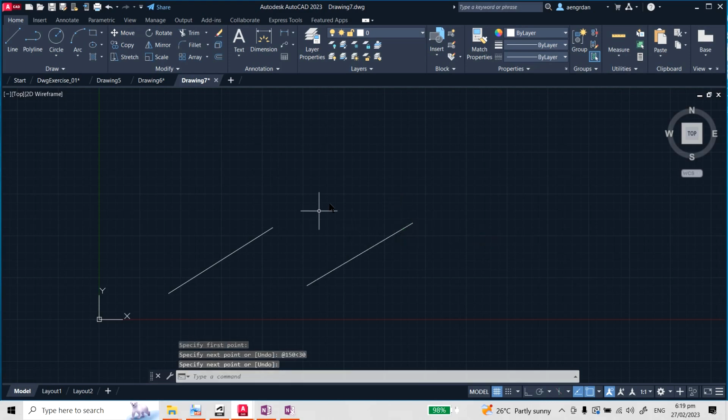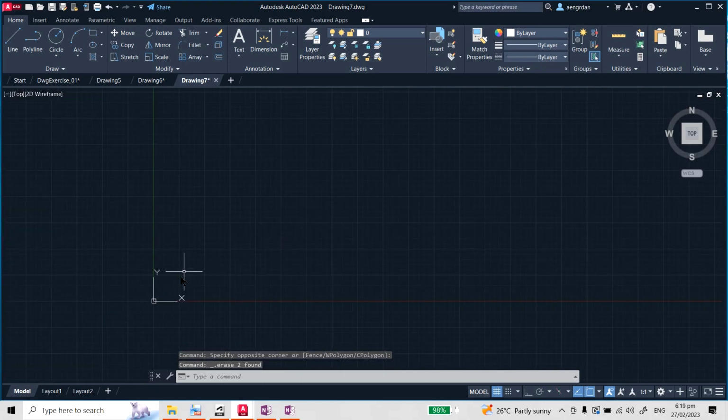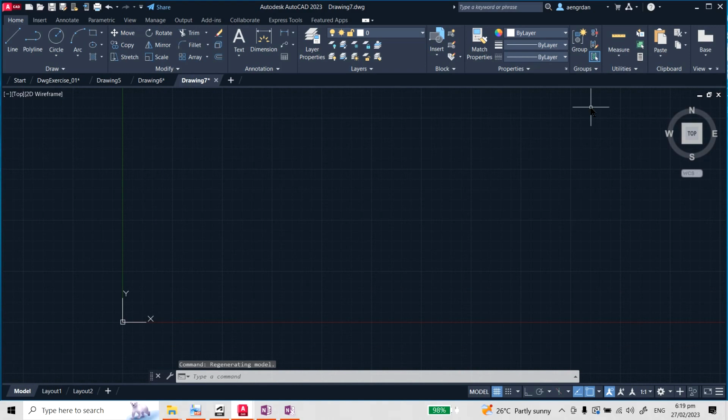So I can do that. Anyway, we will discuss this later, but so far that's the things that we need for now regarding this interface.